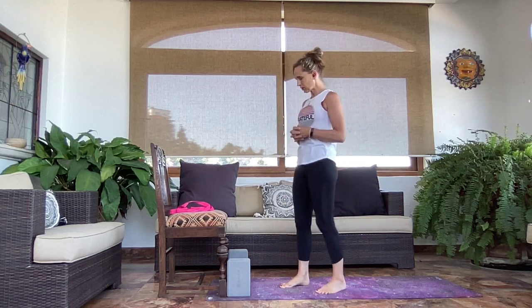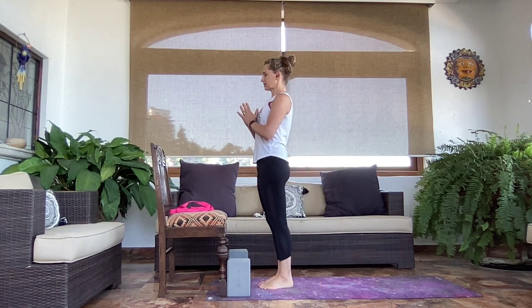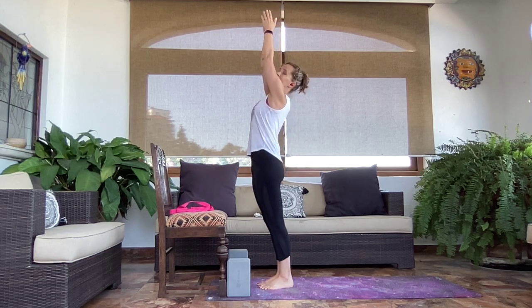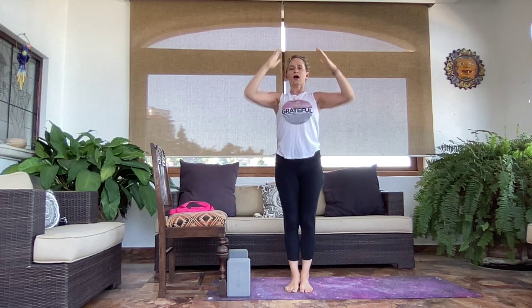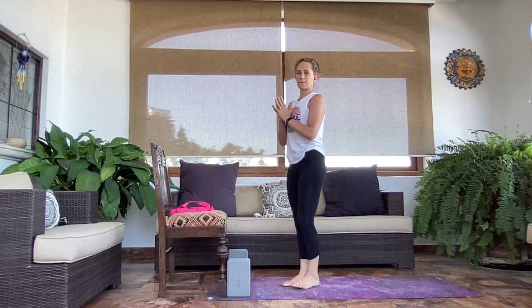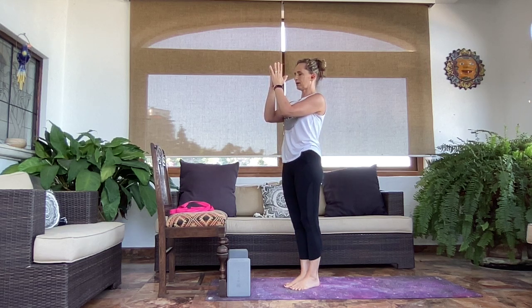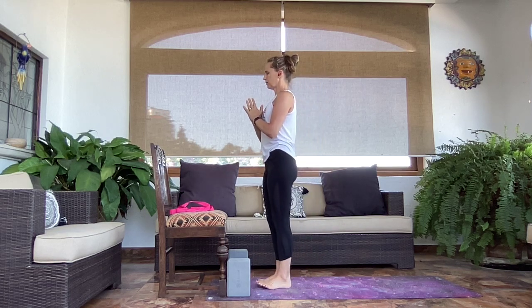Often in my practices we start with a warm-up and then work through some sun salutations. We often modify sun salutations using either a chair or some blocks. In sun salutations, we inhale and stretch our arms all the way to the sky — this is the first place where we might need a modification. When healing from surgery and radiation, you can't get your arms all the way up, let alone back by your ears. That's not expected when you've got scarring and tightness. So the first option if you've got a lot of tightness might be to barely lift the arms up — maybe the lower arms and elbows don't even come parallel to the floor, and that's perfectly fine.